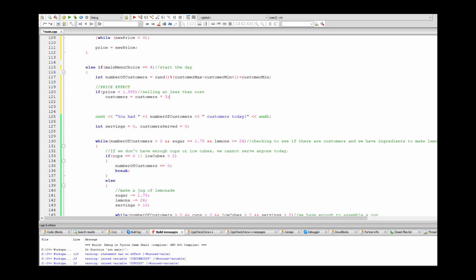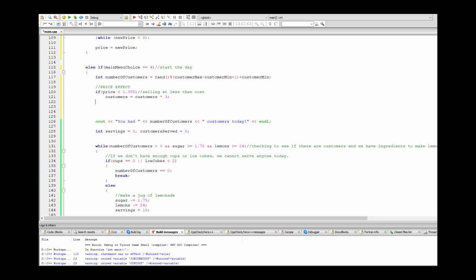Right, so if you're selling at cost, you're going to get 3 times as many customers because everyone's going to see that this is such a great deal, and actually it's a penalty to you because you're actually losing money on it. Right, so if you're selling it less than the cost, then you're going to lose a ton of money. So you shouldn't sell it less than that. But it means you'll also get a ton of customers if for whatever reason you want to do that.